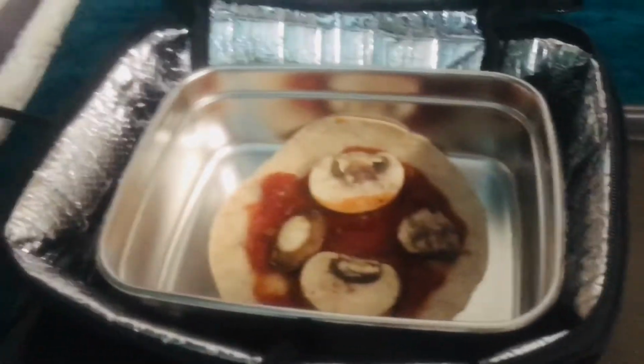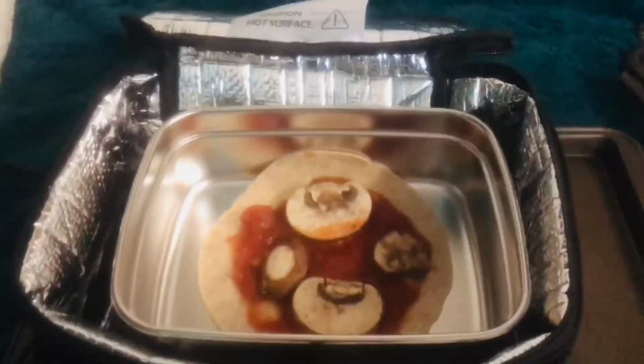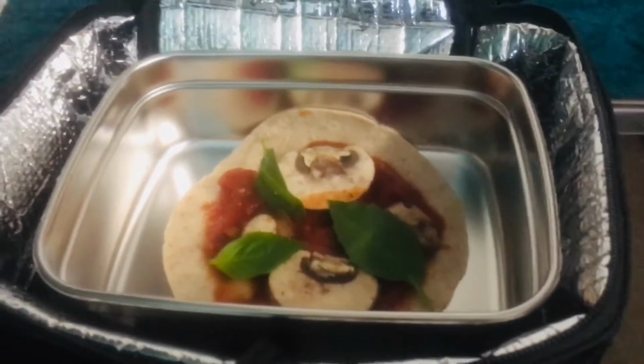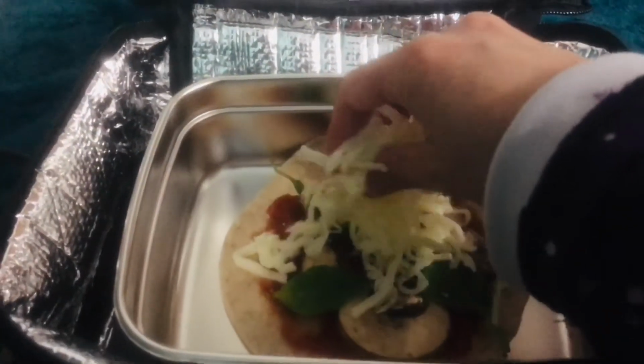Gonna put some mushrooms in. These mushrooms are big for my tiny pizza. Oh well. Mushrooms. Gonna put in some basil. I think the trick is to put the ingredients under the cheese. We'll see how this works. And then put some cheese on it. Sprinkle the cheese.